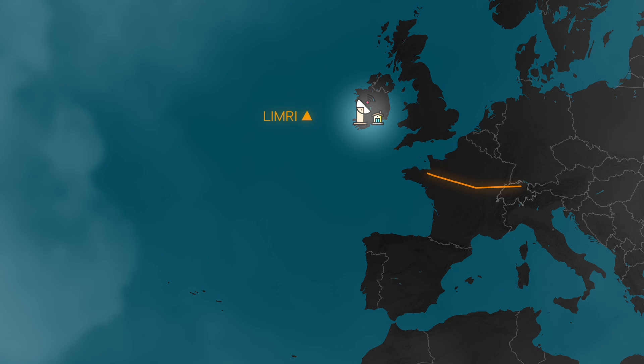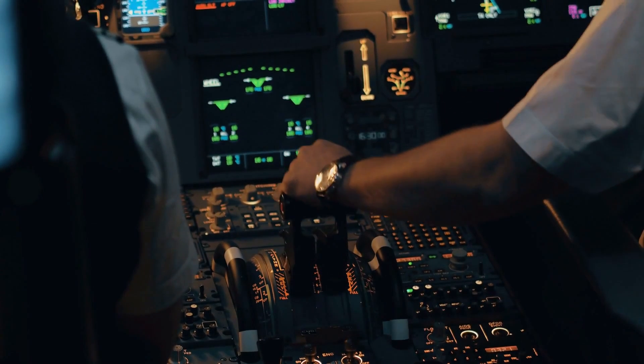This is done using CPDLC — Controller Pilot Data Link Communications — which is a basic messaging system that can send and receive text messages between planes and the ground. The oceanic control center gathers all these requests and tries to figure out how to send planes onto the tracks most efficiently. This normally takes anywhere from 1 to 30 minutes. Then a final clearance for the North Atlantic crossing is sent to the flight, and the pilots insert the assigned route into the flight management system and set their speed according to their clearance.